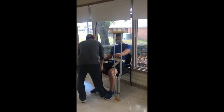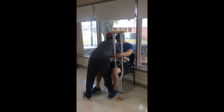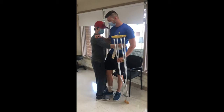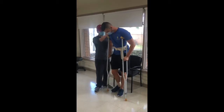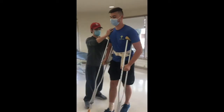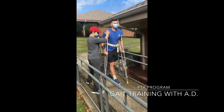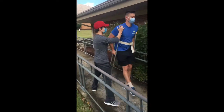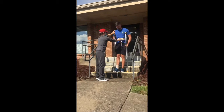Ankle sprains can be some of the longest injuries to heal. They may take up to 6 weeks. Keeping our patients non-weight bearing allows for time for the sprained ligaments to heal, as do immobilizers such as wraps, splints, and casts. To be non-weight bearing, our patients must have strong muscles in the weight bearing leg. Different assistive devices can be used to ensure the non-weight bearing status, such as crutches and walkers. As PTAs, we train our patients in appropriate gait patterns, or how to walk with an assistive device, to ensure safety and proper use of the assistive devices.